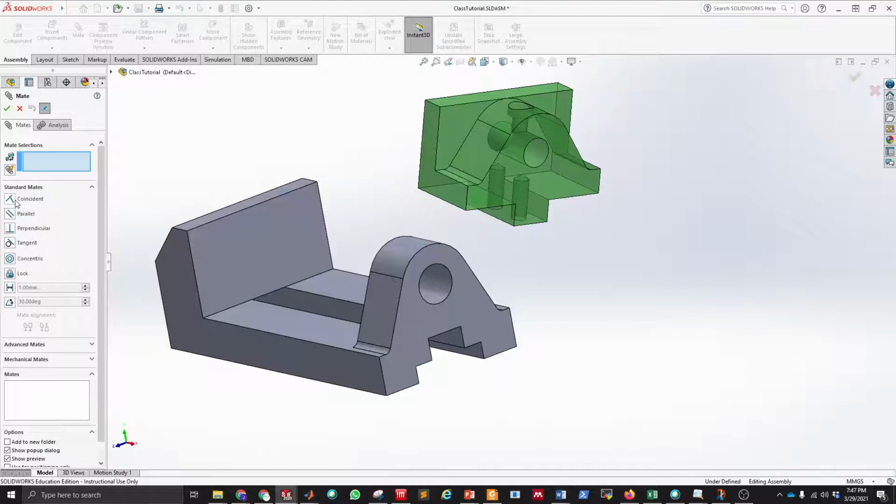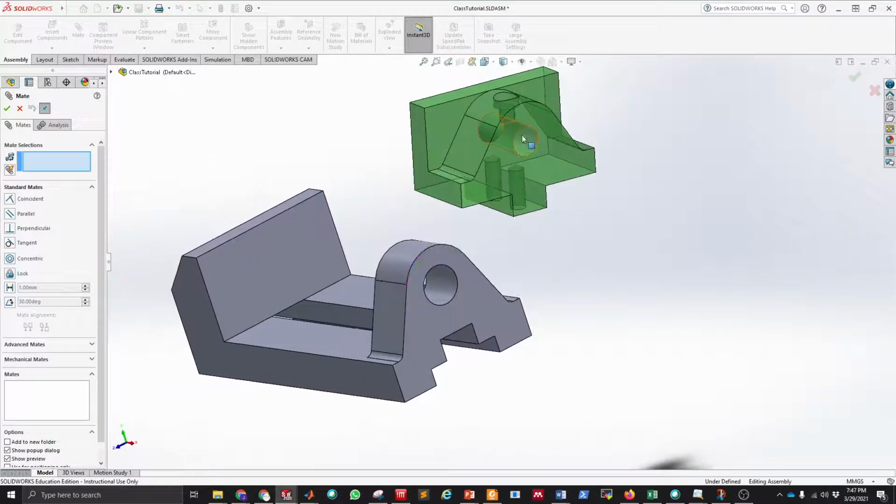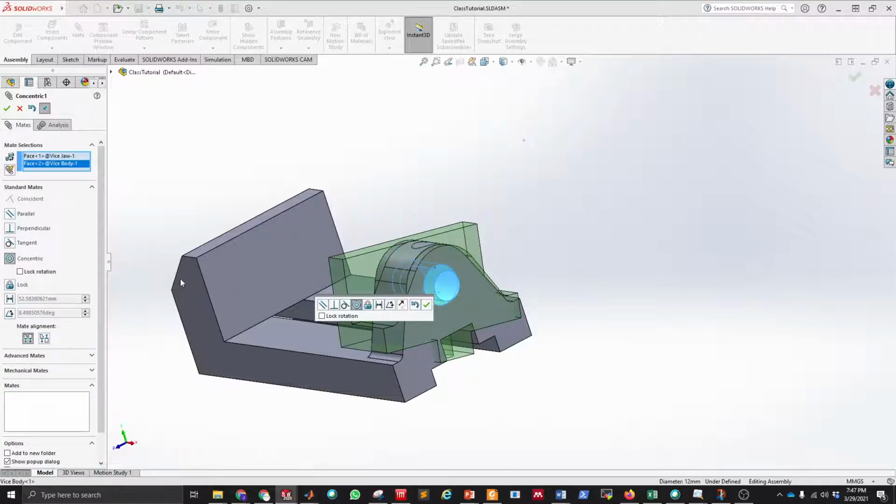So the mate allows us to add relations between surfaces, lines, points, not only from one single part, but also for different parts. So for example, I know that this cylinder and this other cylinder, they both are, as we see here, concentric.